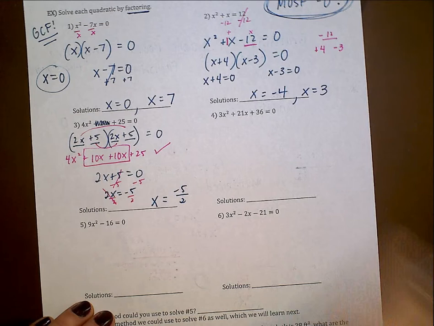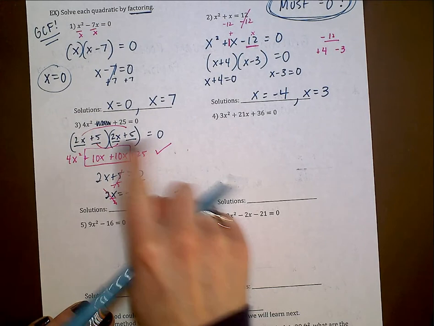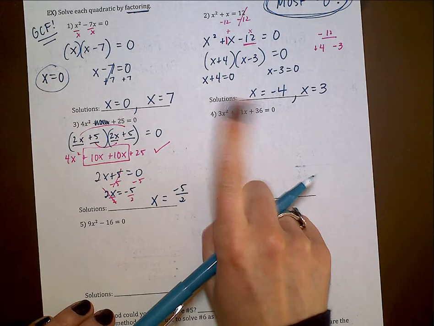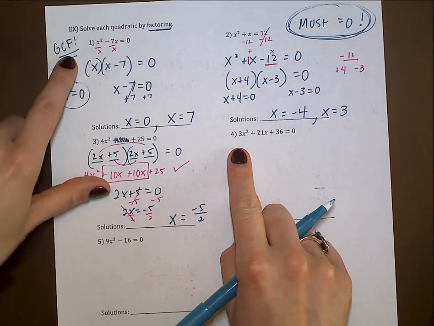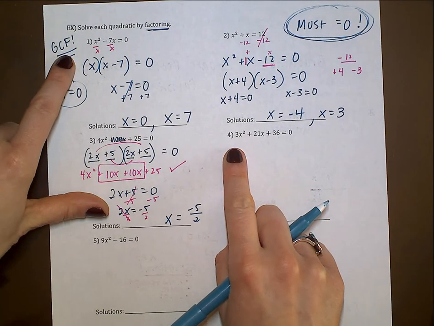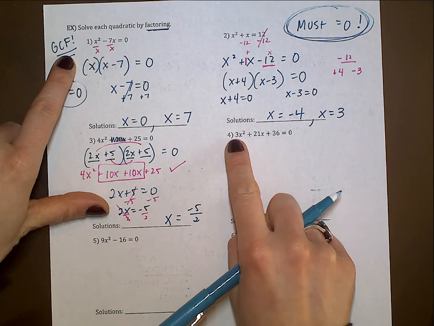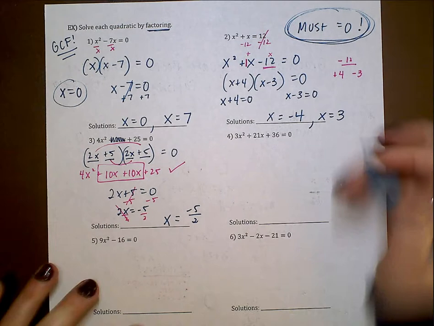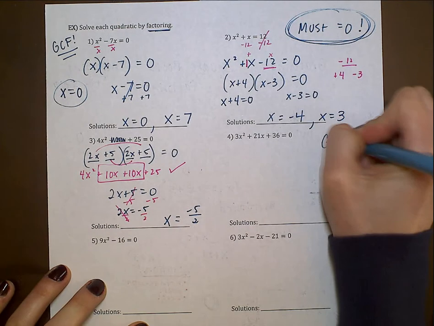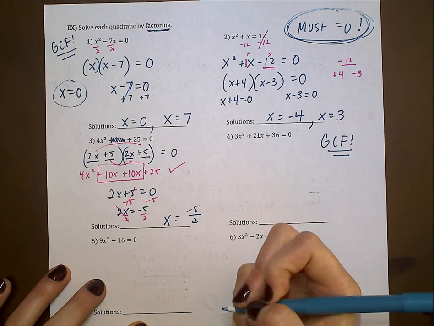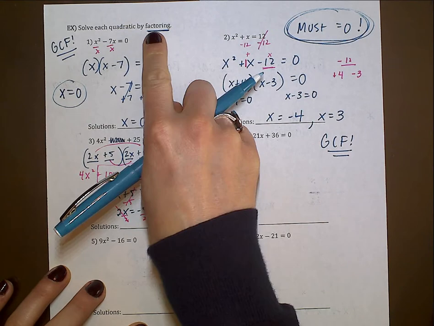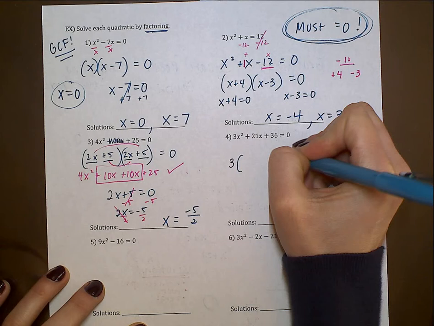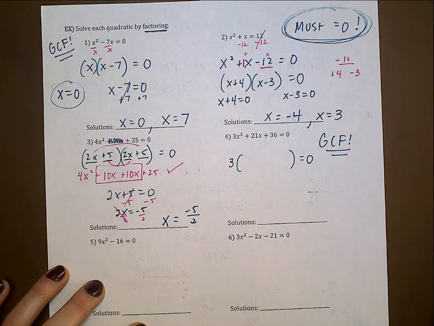All right, let's do another one. So this sucks because that's a lot of work, not going to lie. It will always benefit you guys to think about GCFs. Like, yeah, it's still a trinomial, but if you analyze 3, 21, and 36, 3 goes into all of those. You'll make your life a lot easier if you can pick out a GCF on the factoring problems. I could divide all these guys by 3. So that means I can pull a 3 out front.